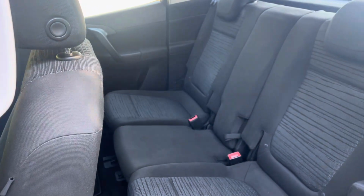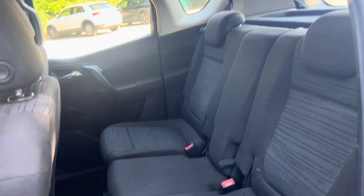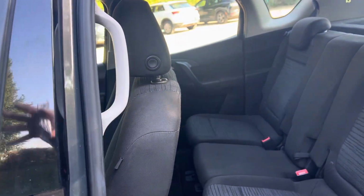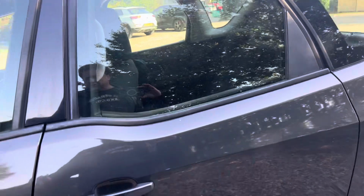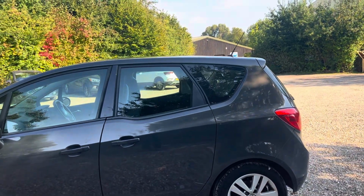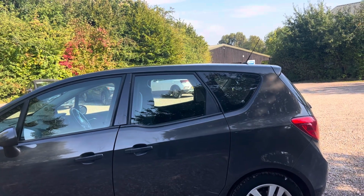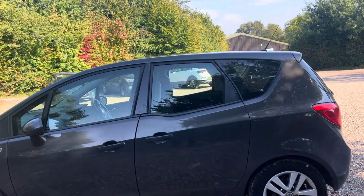Very popular with families. Now, as you can see from the extra handles down the bottom, these seats can move forward. They can be flipped down flat to give you quite a huge rear boot area. Now this is only a 5-seater car, not a 7-seater MPV like a Zafira, for example, but spacious all the same. It is actually a reasonable bit bigger than the original Meriva. The second generation Meriva definitely got longer and just generally a larger car.